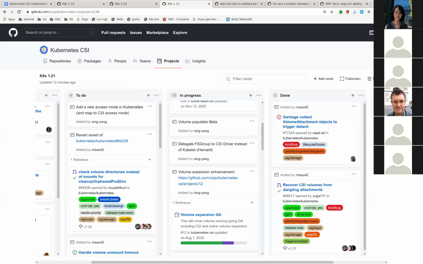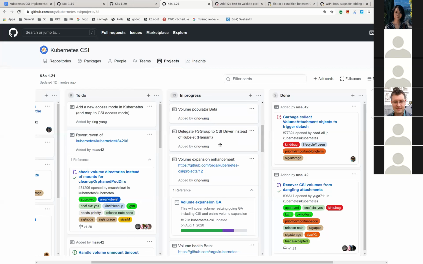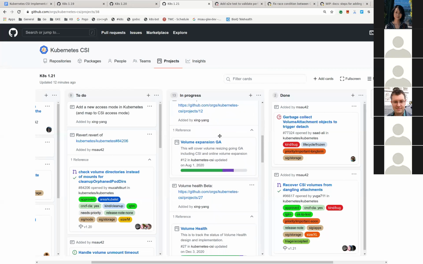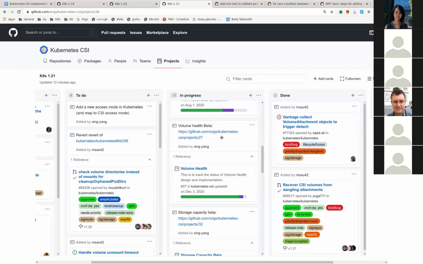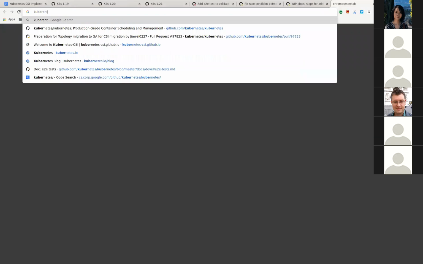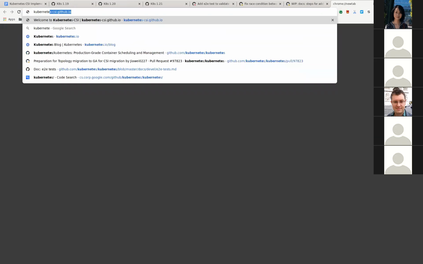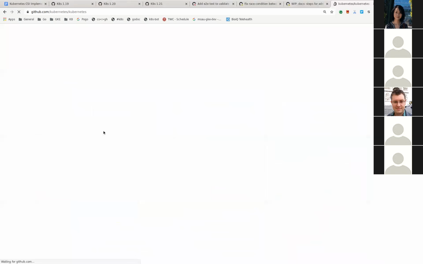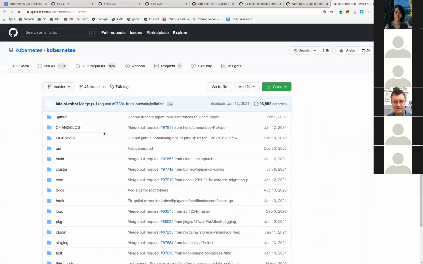All right. And next we have delegating FS group to the CSI driver. I think we just need to follow up with Hemant on this. In addition, following up on volume expansion. And then we have volume health. Yeah, I need to actually ping the person working on that. There's a PR that has been out for quite some time. It's a pretty big PR. There were some issues, and I've been slow after the new year, so I need to ping him. I don't see much update for quite some time.